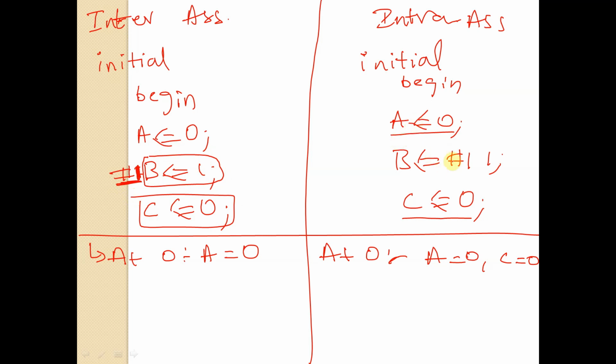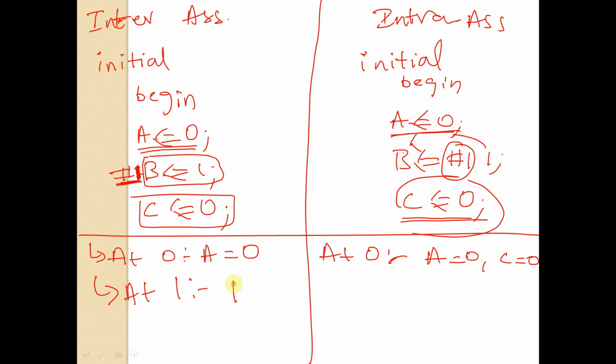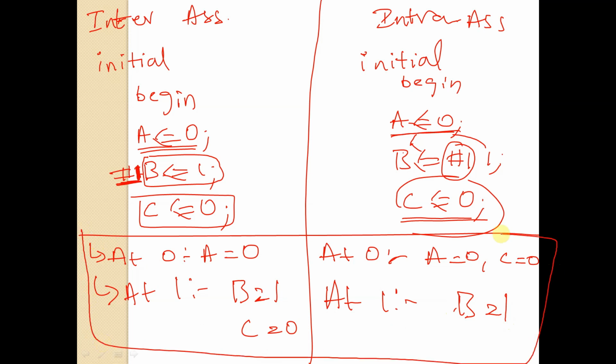Whereas here there is intra assignment delay specified. So after completing this delay, the value which is stored in our internal register will be given to b. It is not blocking the entire assignment here. It is just stopping the assignment to our variable b. So that's why we are getting at 0 time unit a is equal to 0 as well as c is equal to 0, but here we are getting a is equal to 0 only. So at 1 time unit we will get b is equal to 1 and c is equal to 0, and here at 1 time unit we will get the value of b is equal to 1. So this is the difference between the inter and intra assignment delay.